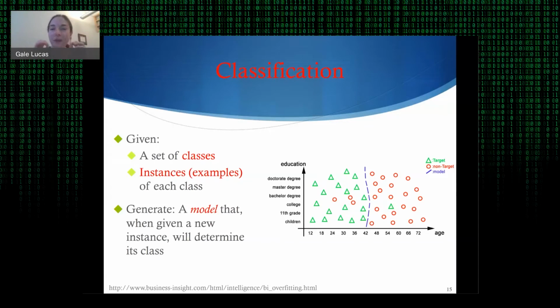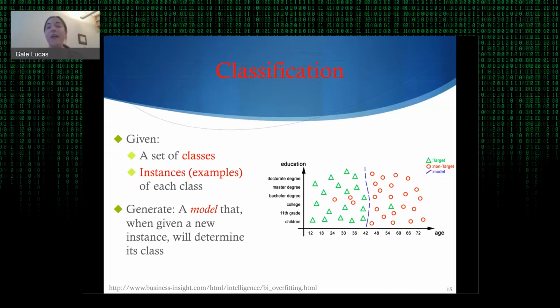It's called that you have classes. So this is inherently categorical. Class, like category, is either or. You can see on the image there, you know, triangle or circle. Those are labeled as a class. And what you'll have in classification, when it's possible, is a bunch of instances. These are cases, people, individuals, whatever your row is in your data set, those are your instances. And the number of rows you have in your data set is the number of instances. Here in this diagram, it's people. People that can either be labeled as a circle or a square. And those instances are therefore examples of each of the classes, target and non-target, circle or square.